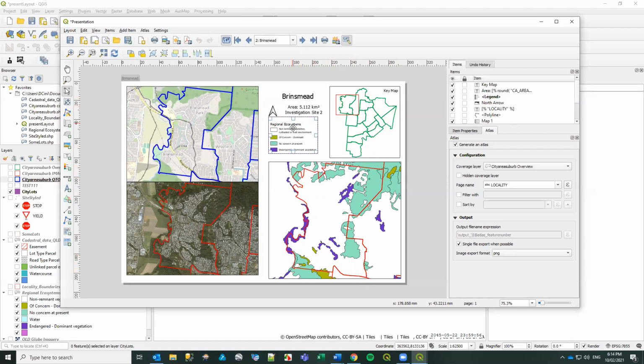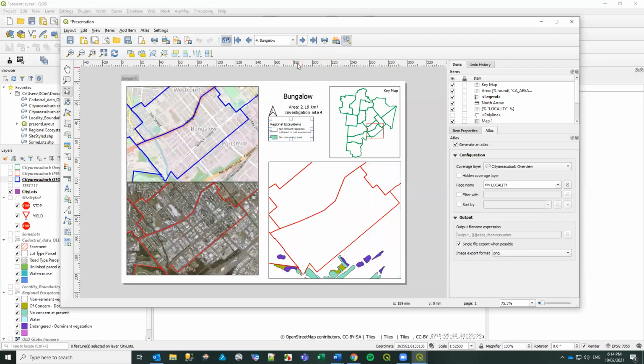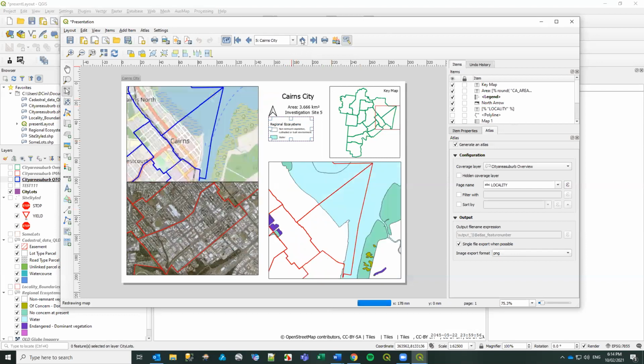It gives us a suburb name, and then it gives us how these regional ecosystems are interacting with that particular suburb. So as you see, we go through, it changes. And then even though these areas are on the map, they're not within our frame that we're looking at. So it doesn't give us any of that other information. It only gives us the information that interacts with that boundary, which is no concern at present.